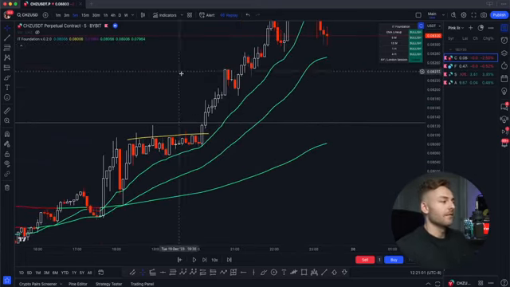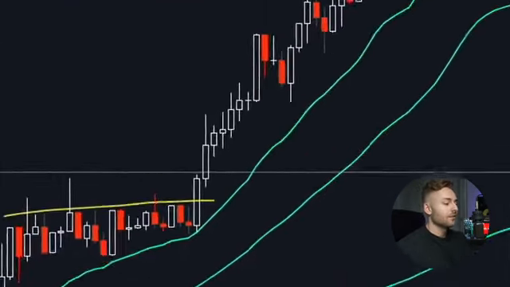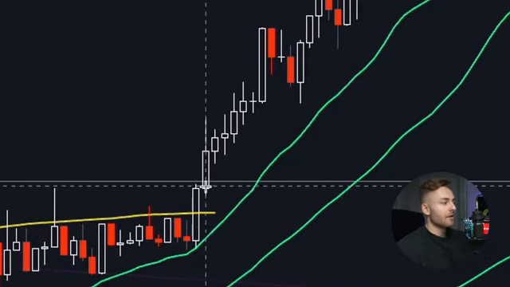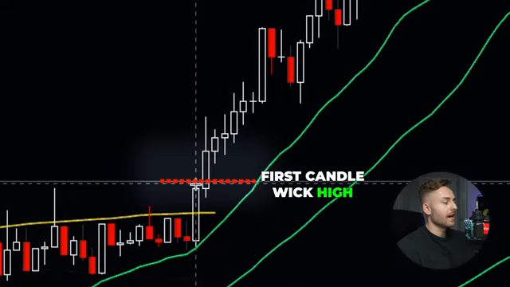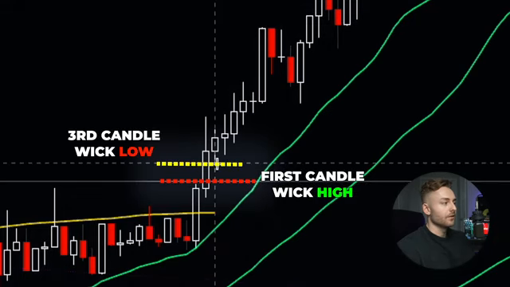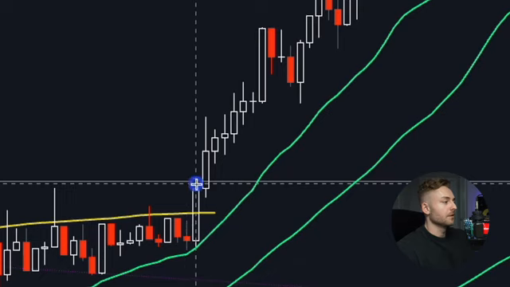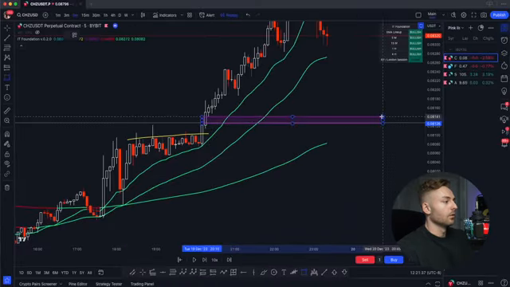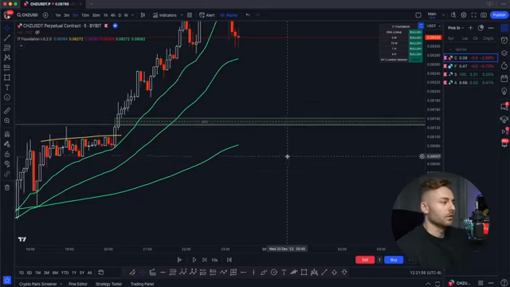So the way we're finding a fair value gap is by identifying a 3 candle pattern. Where we have that breakout, we have 1, 2, and 3. And in this area, we had the first candle's wick high not overlap with the third candle's wick low. And this goes in both directions. So our fair value gap would be starting from this candle level over here up to this low candle right there. So this is going to be our bullish fair value gap.